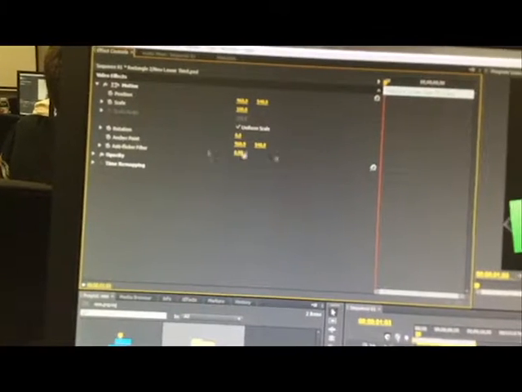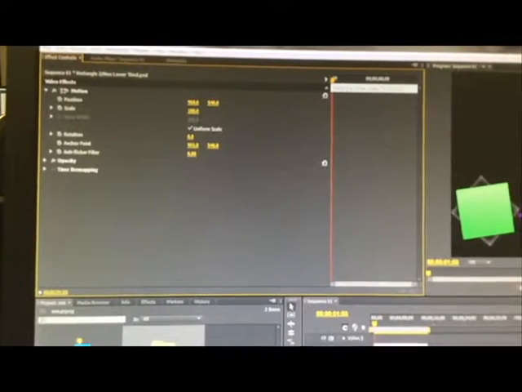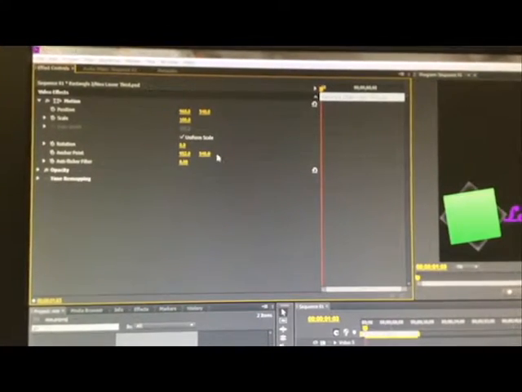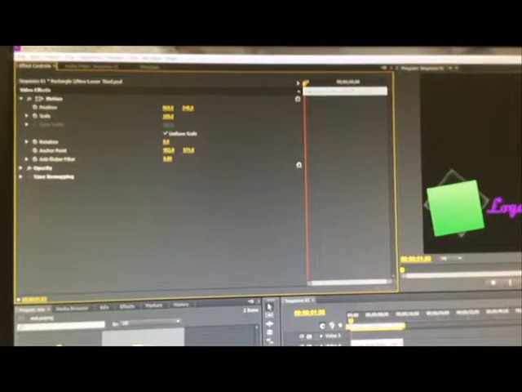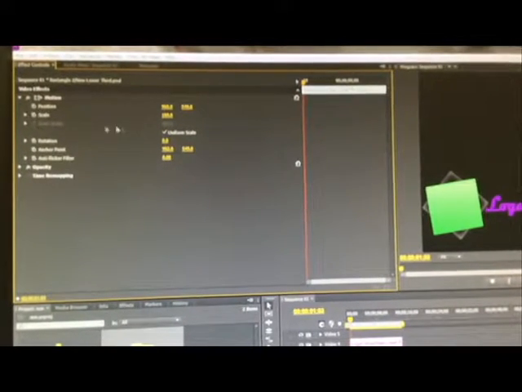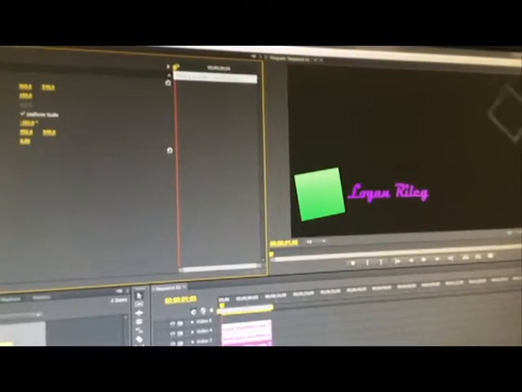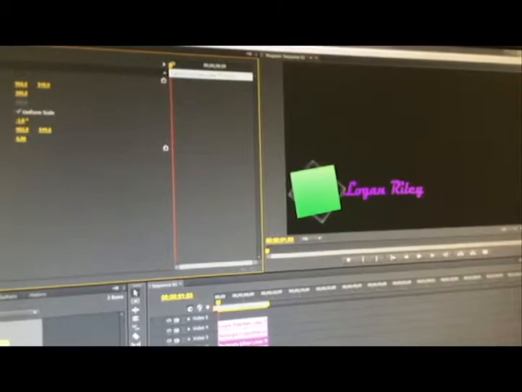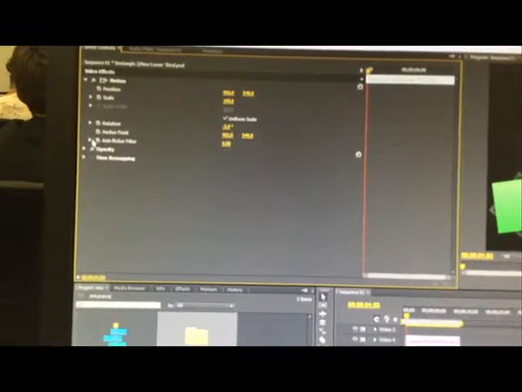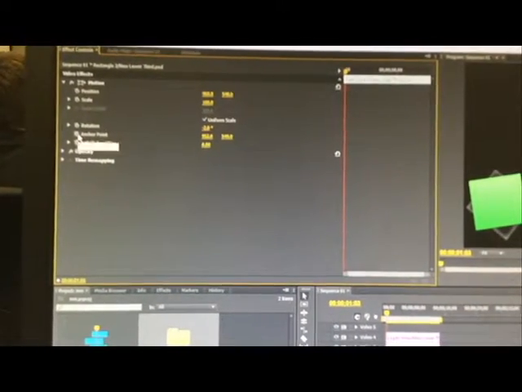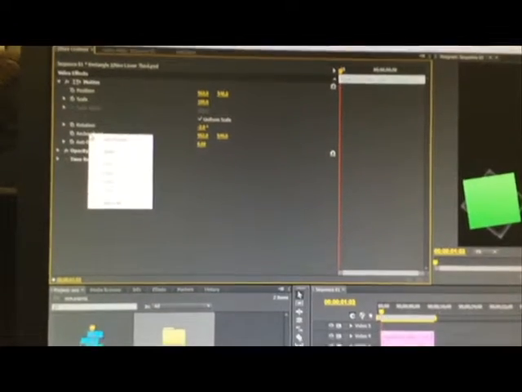So I'm going to need an anchor point for them to move around, as well as rotation. So I can't see my anchor point right now. This box is circling around an invisible anchor point to me.